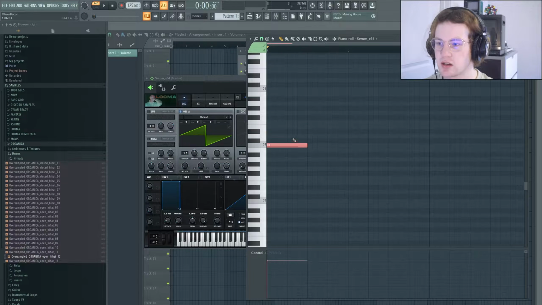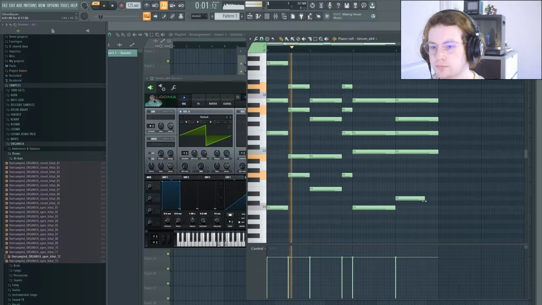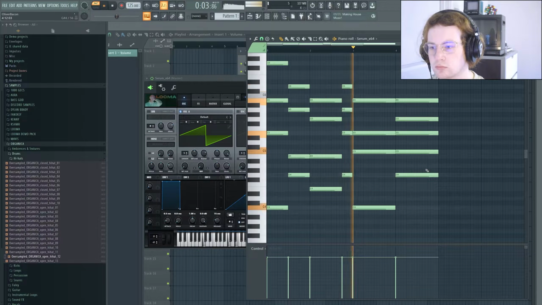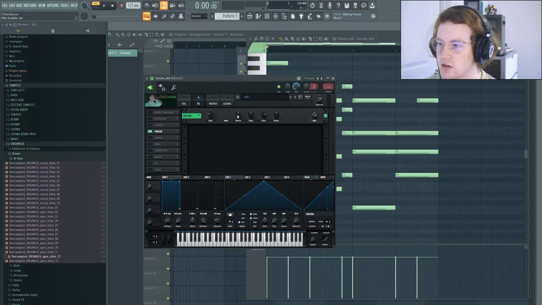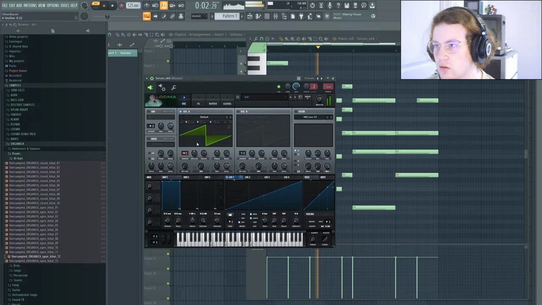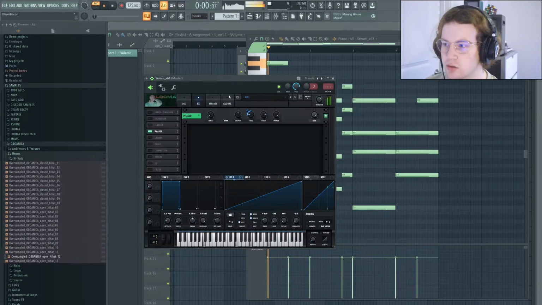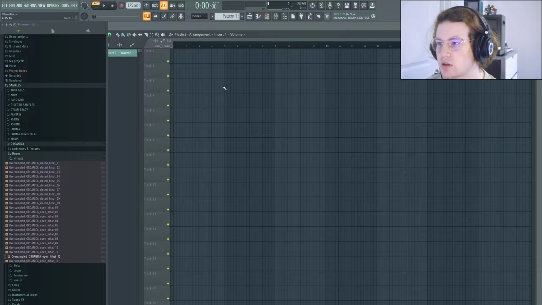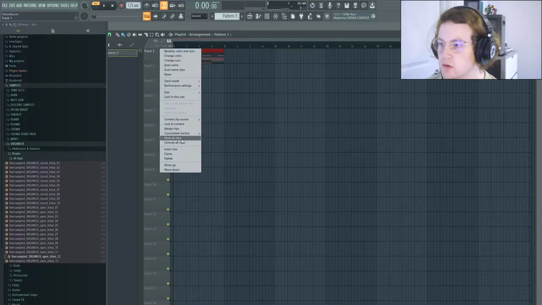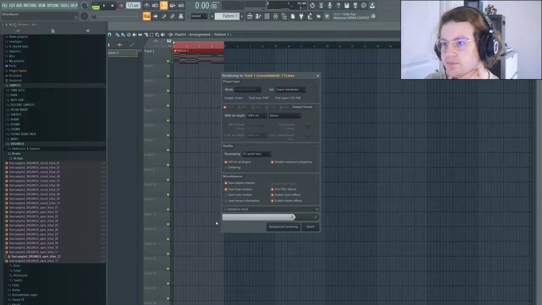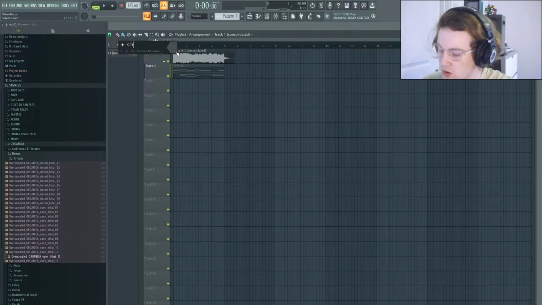Let's just build up a really basic chord pattern here. Just go with the C major 9. So let's put a phaser on here. That already sounds really cool. Let's just output that so we will have it in the future, so we can do multiple things with it if we want. So we'll just grab that here. We'll rename this to chord sample loop.